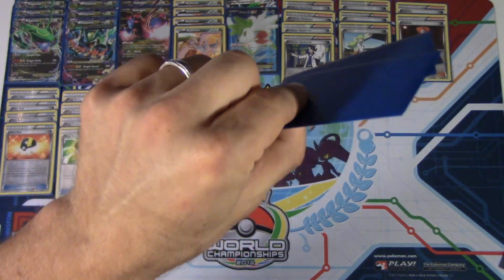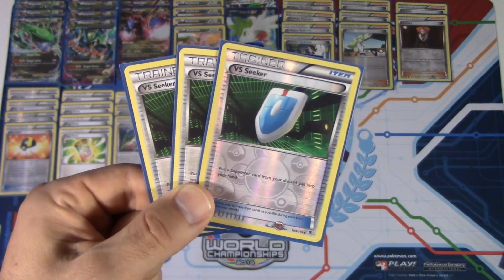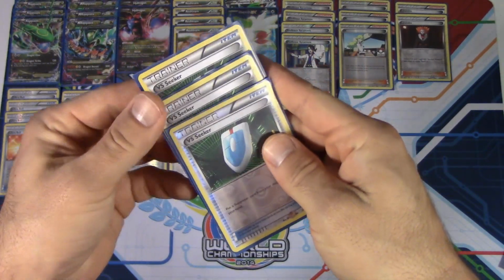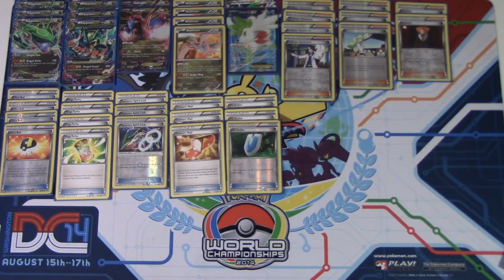Lysanders are probably going to be the most targeted use of VS Seeker in this particular deck, but you're always going to need to get some kind of draw supporter at some point too, so it gets that back as well, whether it be N or Professor Sycamore. Either way, VS Seeker gets the job done.